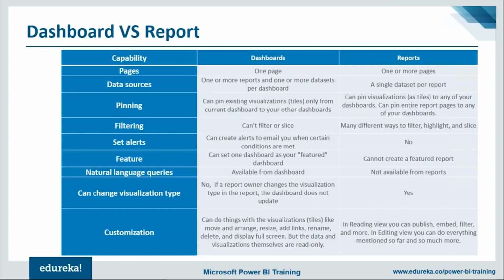Then you have the option of pinning. Now, what do I mean by pinning? Basically, it means that you're adding or copying a specific visual. Now, in terms of a dashboard, you can pin an existing tile from a current dashboard to any dashboard. That is, if it's already present in the current dashboard, then you can put it to any other dashboard. However, in case of a report, you have a broader opportunity where you can pin it to any dashboard as such. If you want, you can pin the entire page of the report to your dashboard as well. Are you guys clear here?